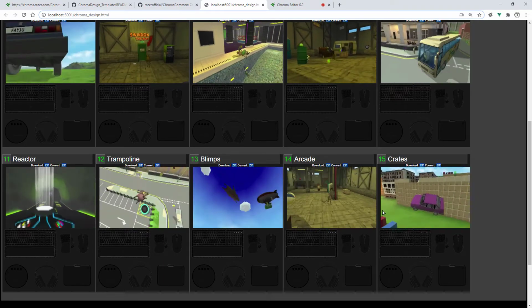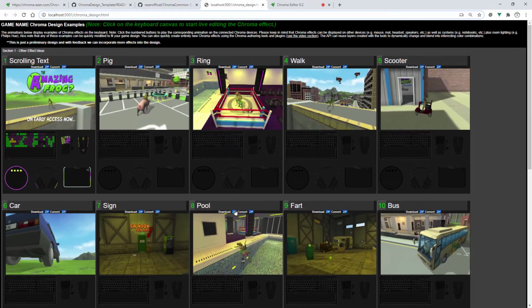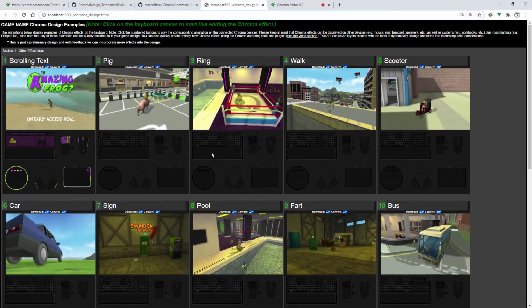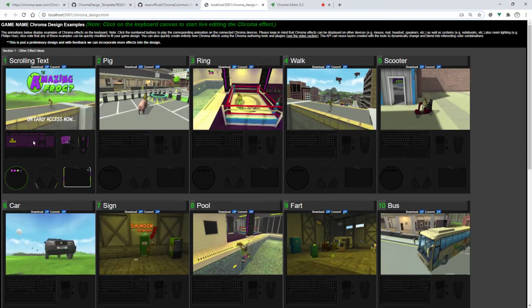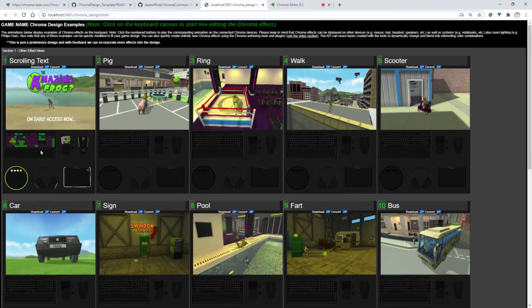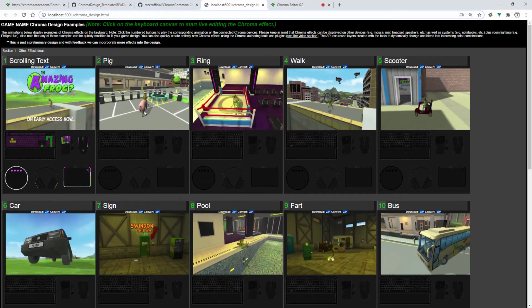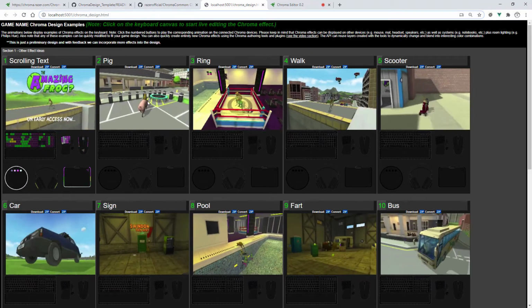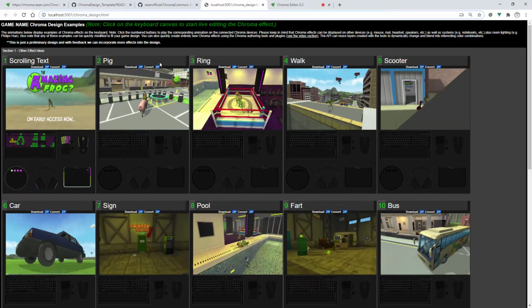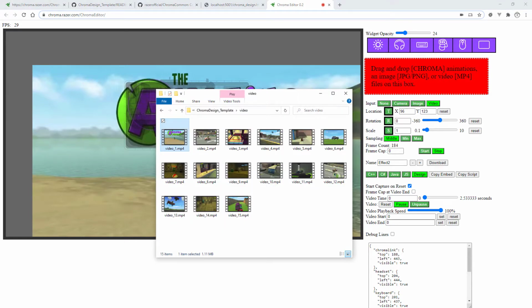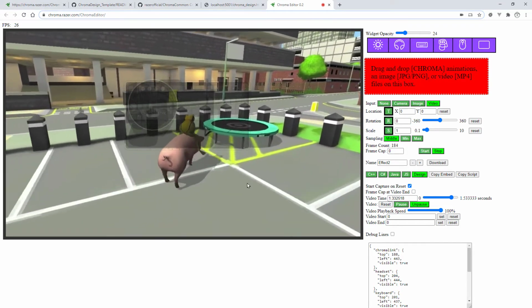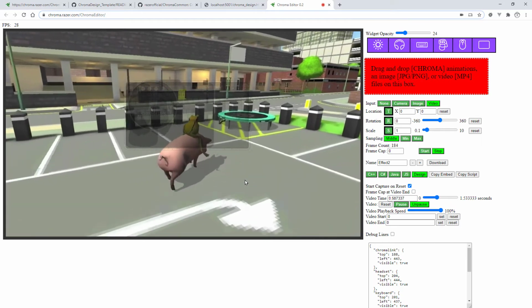So now that we have names for the effects, we'll start making some effects for each one. Okay. Now the first one was more complicated because we used the API. For the rest of these, we probably won't need to do that. You can just record right from the video clips. Okay, so to do this, back to the editor, we'll work on effect number 2. Back to the video clips, we can drag number 2 over to the spot. And now we can record the walking pig.